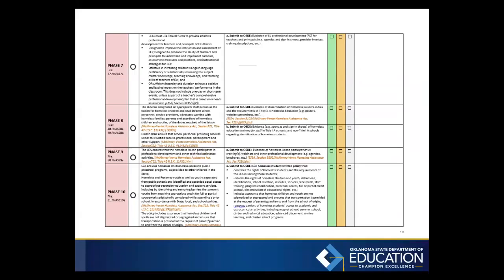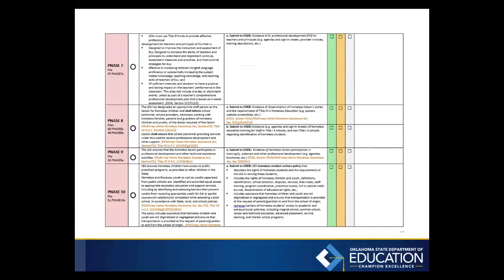On part B of this same indicator here, it says evidence of homeless education training for staff, and it says agendas and sign-in sheets. There are several points on the monitoring tool where we will ask for agendas and sign-in sheets, and that means both.